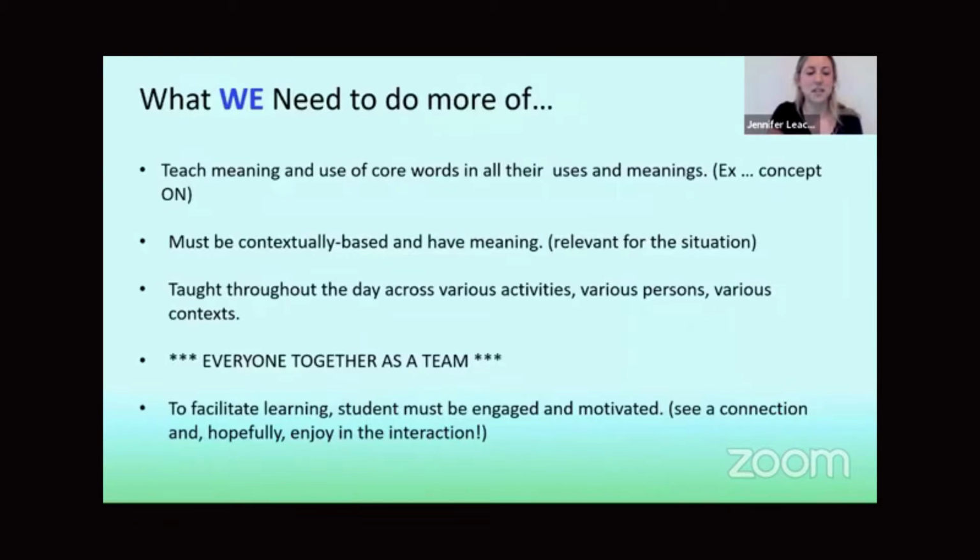All right. So what we need to do more of, we need to teach meaning and use of core words and all their uses and meaning. So like I just said, with on and go, it doesn't just mean put on or go fast. You can use on and go with all these other vocabulary words to communicate so much more than just one meaning. They must be contextually based and have meaning, and relevant for the situation. So you might use go outside on the playground, ready, set, go. But when you're in the car, you might use go and stop. So it really depends on the situation that you're in.